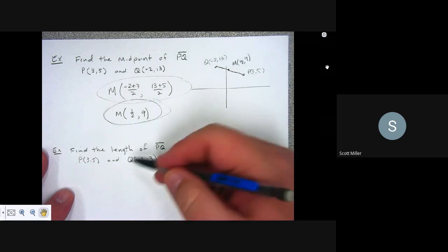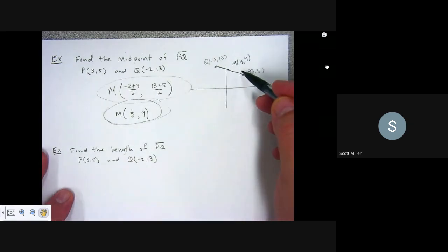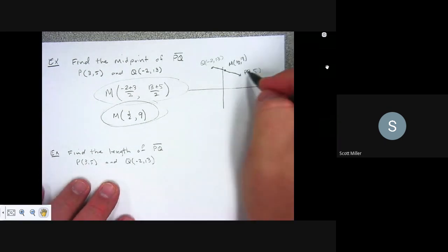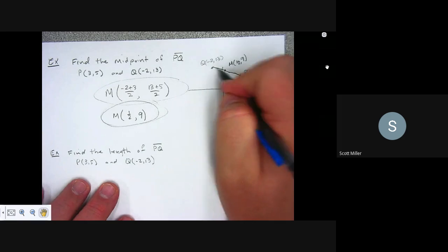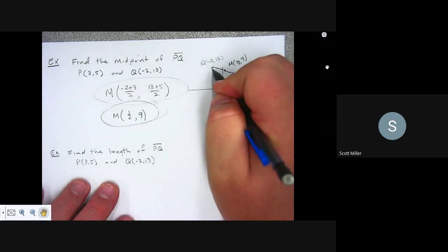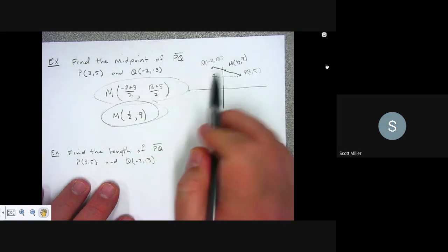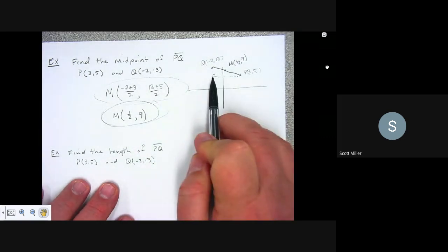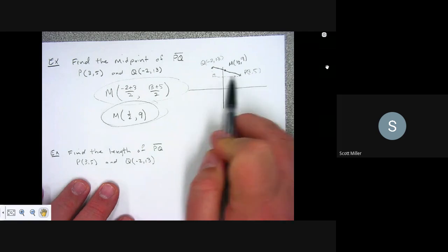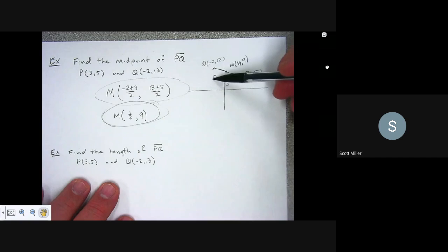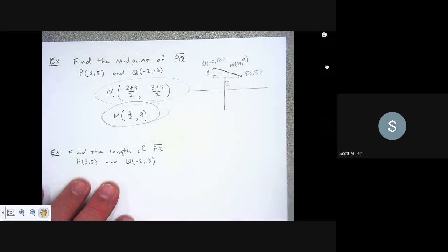I'm not going to draw the picture again, but for finding length, I definitely draw this picture. I'll just use the picture I've already drawn since I have it here. So the points are the same 2 points. So this time, since I want to find this length, I'm going to make a right triangle. Just like so. And then I got to find these distances. I'm going from -2 to 3. So -2 and 3, that is a distance of 5. I'm going from 5 to 13. 5 to 13, that's 8.